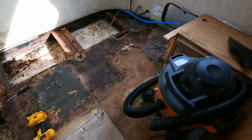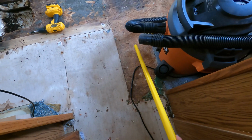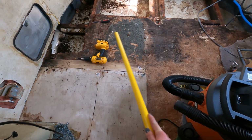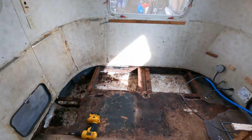So what we're probably going to end up doing, the subfloor looks to be okay, like right here. But I think we're going to remove all of this right here, probably a lot of this here, and maybe some under the water heater if we determine that it is a mess, because if it's a mess, we don't need to have it in our trailer.